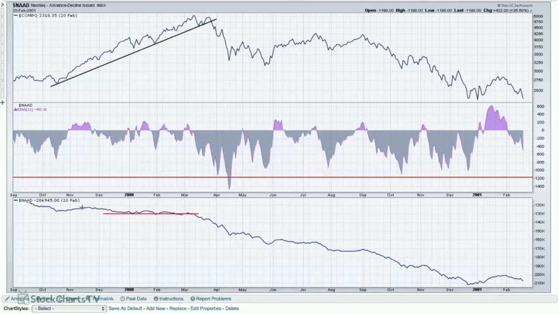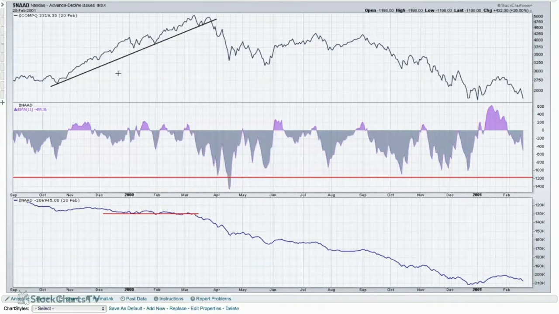But what you see is the NASDAQ was already in decline in terms of the advanced decline line, and it typically has a negative bias over a long period of time. But this was not a negative bias. This was literally getting less and less almost every day. So fewer stocks were advancing than declining, and this was on a big rundown.